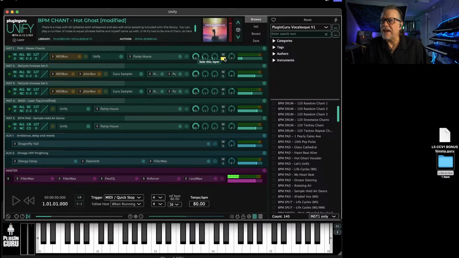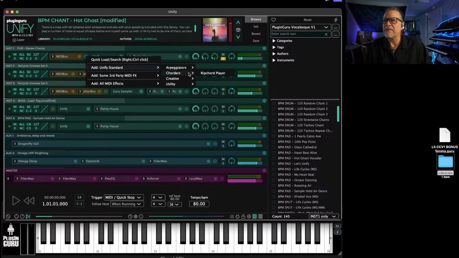Right now the phrases are kind of repeating the same thing, so we hear it all the time. Maybe we don't want it to do that. I'll show you a cool way to change that. There's a MIDI box up here, which is playing it, right? I'm going to go after the MIDI box, and I'm going to add a poly box. Is it poly box I want? Yeah.